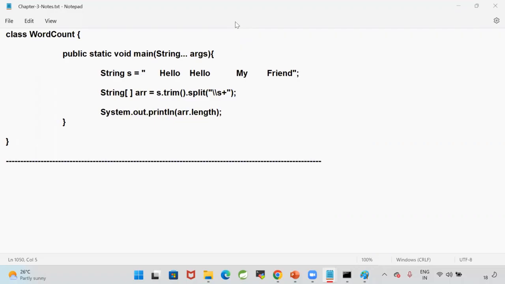Ternary operator available. Logical operators available. Assignment operator, new operator, equals operator. What is the purpose of logical operators? To check more than one condition. And, or, not operators are available. Relational operators: greater than, less than, or equal to, greater than or equal to. Operators are available to perform the operation. After that, we learnt about arrays.